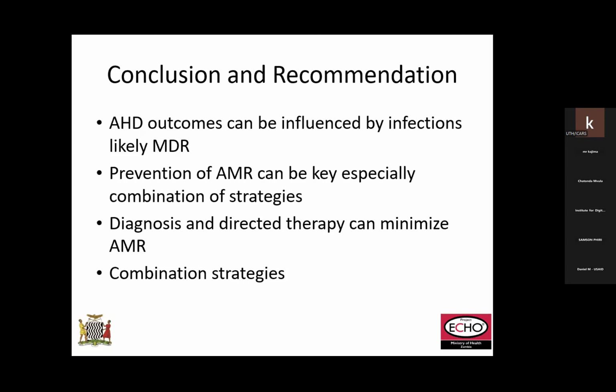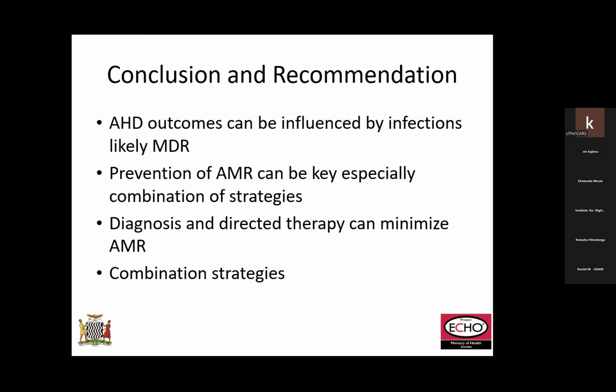And there's a question also asking, can those clients who develop heart failure or kidney failure classify to have AHD? I think the definition of AHD, we know what it implies. You can use CD4 below 200, or you can use the WHO clinical stage 3 or stage 4 condition. And I do not think heart failure falls into any of those categories. Kidney failure also does not necessarily fall into that category, but we have conditions like HIV-associated glomerulonephritis or nephropathy. You can have HIV that has caused a nephropathy. Probably in the long run, this can lead to kidney failure, but there is no direct link between kidney failure and advanced HIV disease.